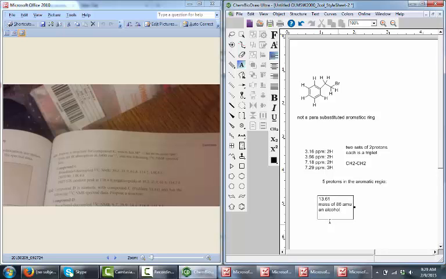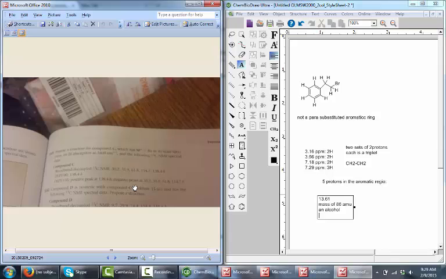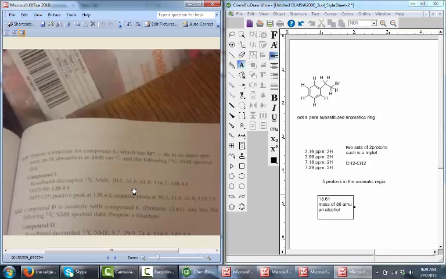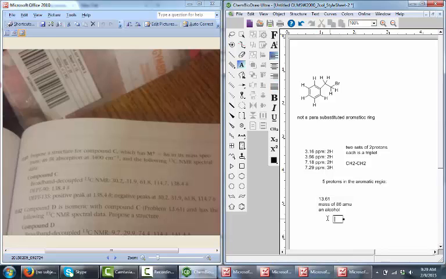Now let's look at the carbon spectra here. We have 1, 2, 3, 4, 5 peaks in the carbon spectrum. Okay, so the regular carbon NMR spectrum is showing me 30.2, 31.9, 61.8, 114.7, 138.4. Okay, so that's 5 types of carbons, and because the mass is 86 AMU, that probably means I actually have only 5 carbons, so it's not a particularly symmetrical molecule.